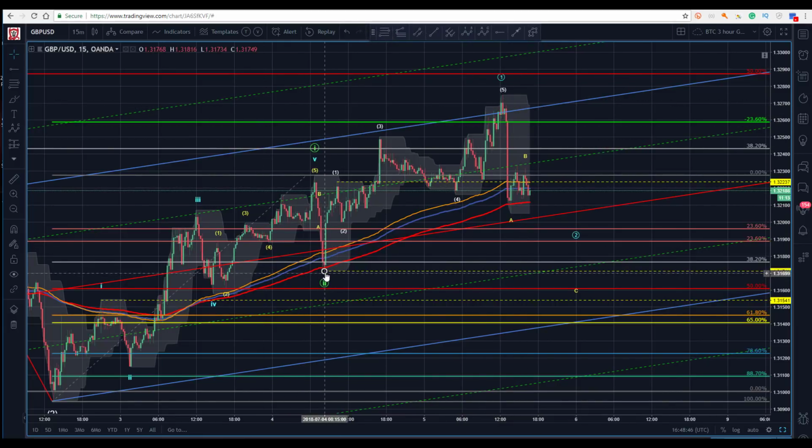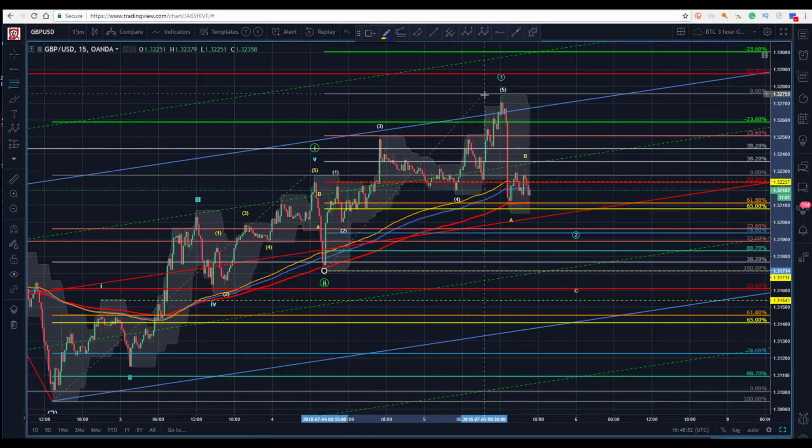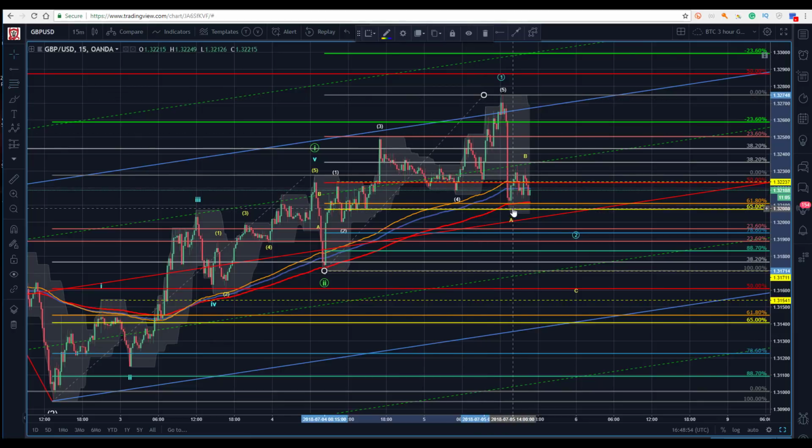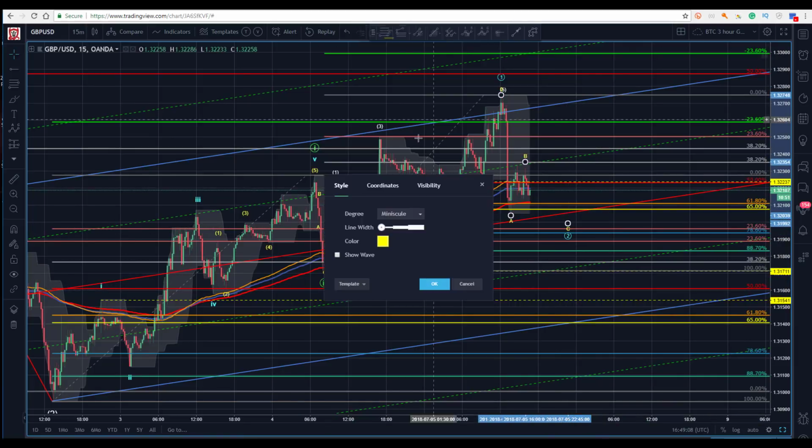You see that? So from that 2 low, if I look at that and draw my fibs from that low to this as a potential wave 1 high, well, I've actually gone here. I've gone a couple of ticks through the 65. Right? Doesn't invalidate, right? We know a 2 wave can go to the 786. So here's my 786 right here. So if this is going to play as an ABC, let me raise that so you can see it a little better.